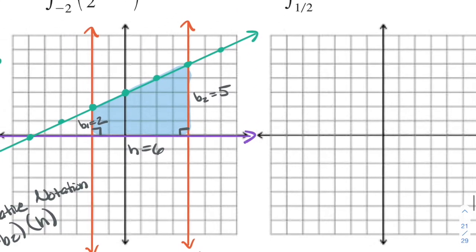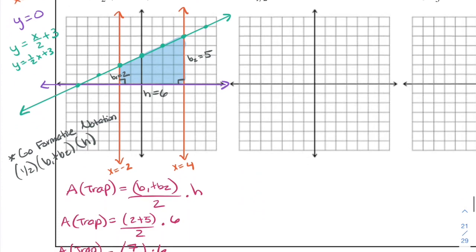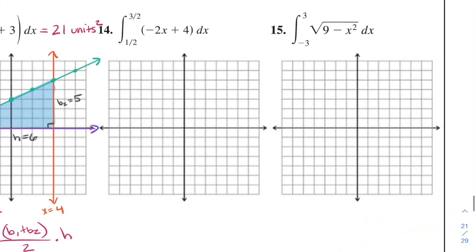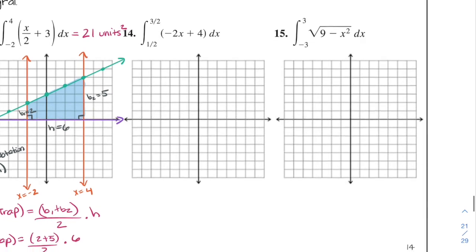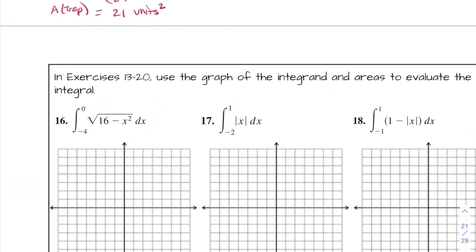So they're either going to be circles, they're going to be a trapezoid, maybe 2 trapezoids, especially if you're using the absolute value. Yeah, be careful. Again, this is from 1/2 to 3/2. So it has a width of 2, but you don't know what this is going to look like, okay? I don't want to do all these for you, so I want you to play around and try to graph them. This is going to be a circle, a semicircle, okay, from -3 to 3. Again, I don't want to graph them all for you. Semicircle.